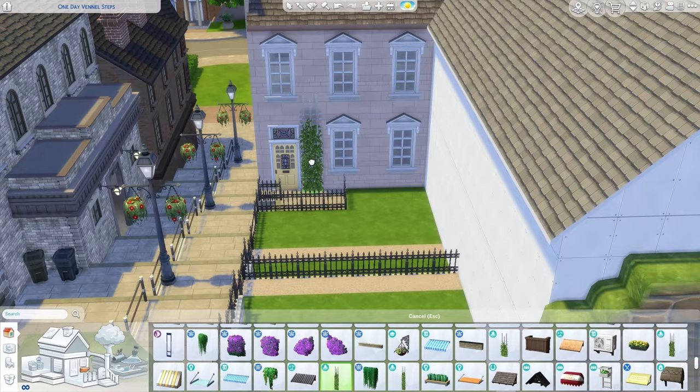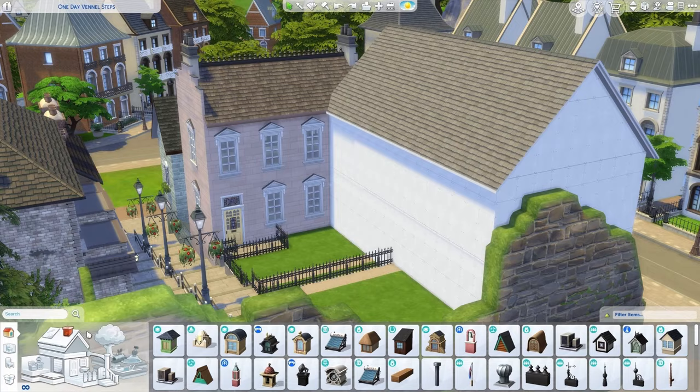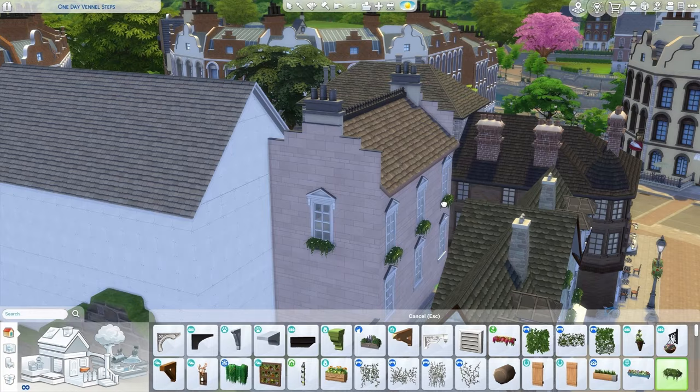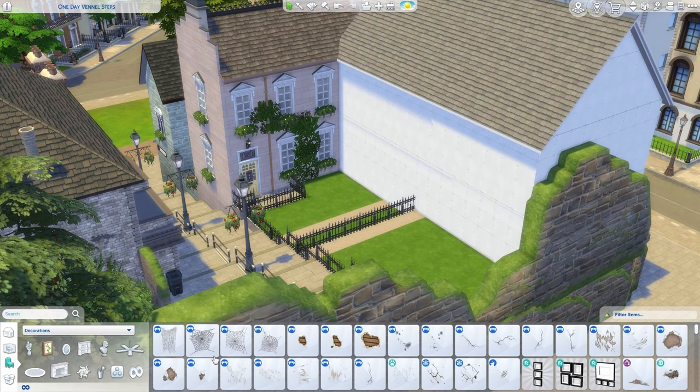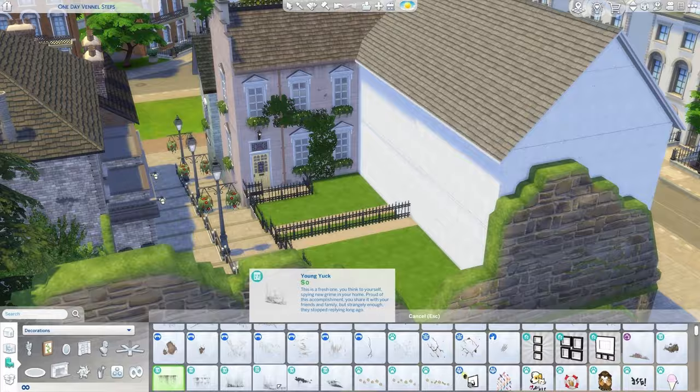I think the door is actually more central. So that one is a little bit different just because it wasn't that easy to replicate that house in The Sims, because that house has windows in the roof as well, not like dormers, but literally skylight windows. And again, I wish you could do that in The Sims. It'd be so cool if we had little windows that you could just plop into the roof. They didn't even need to be functional, purely for aesthetics of the outside, you know what I mean? But yeah, that house is a little bit different, but I do like how it's facing the other way to all the other houses. It just gives something different, rather than them all facing onto the steps.